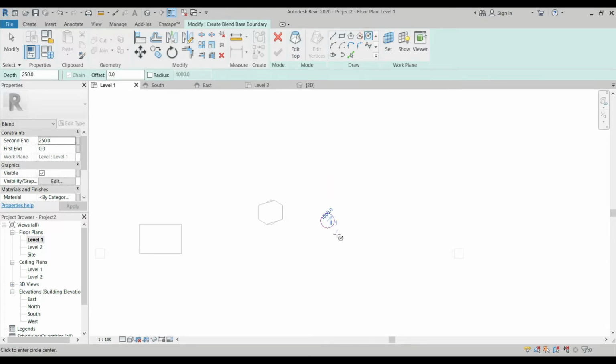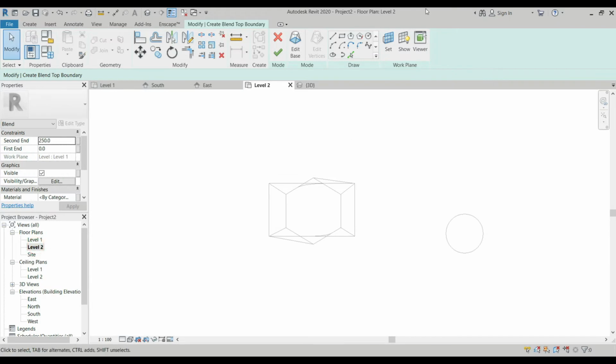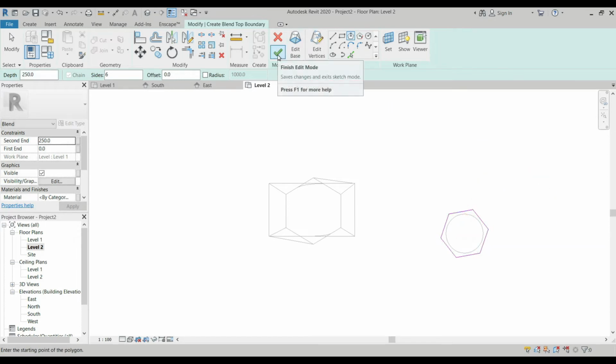If you want to put your top now, click edit top, and then you may go to level 2 if your elevation is at level 2. And then, for example, polygon. Then click finish once we're done.